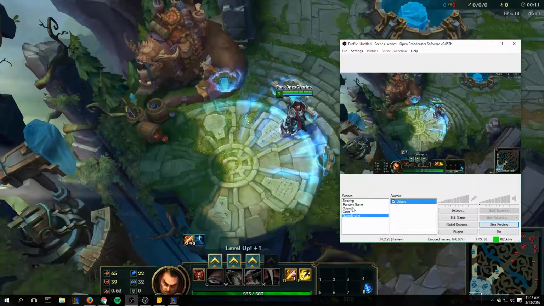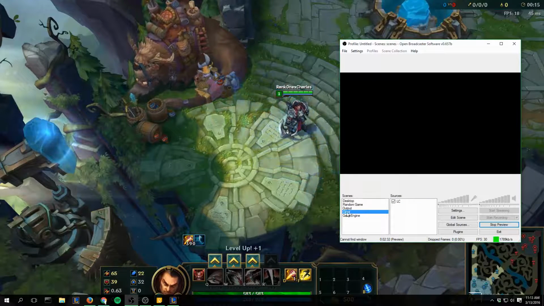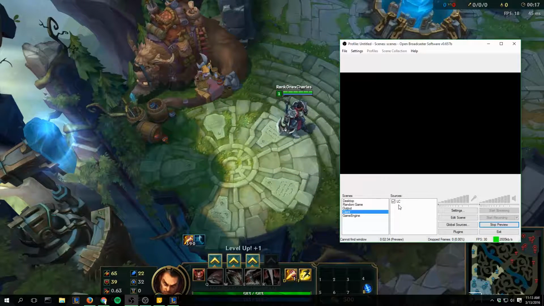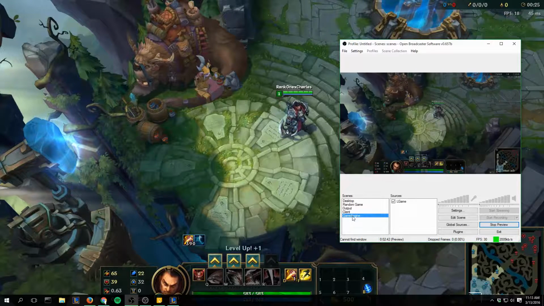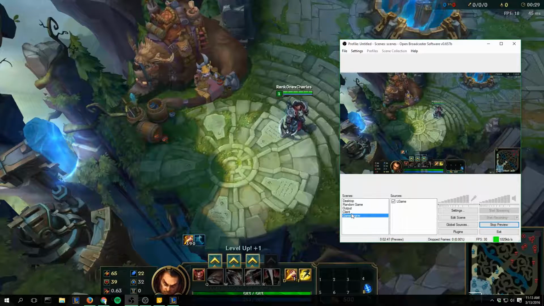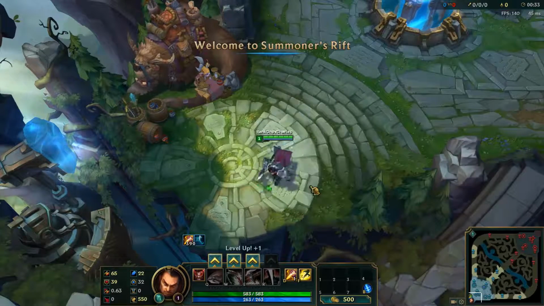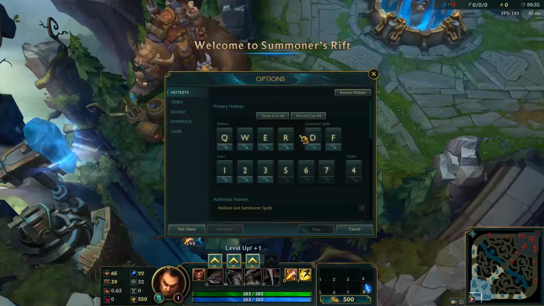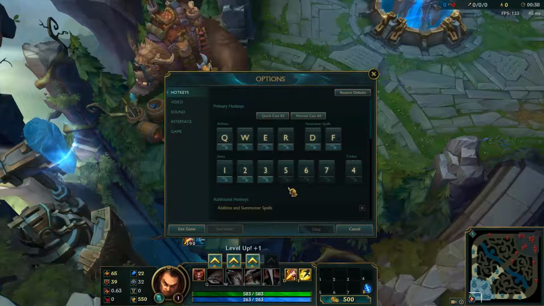If you didn't have the scene switcher set up, this is what people would be seeing right now, because the league client won't oversee the other one. It doesn't know, even down here it says cannot find window, so it's just a blank window. If you get this set up properly, the game engine will automatically come up next, which is a good thing about it. So I think we can exit this.